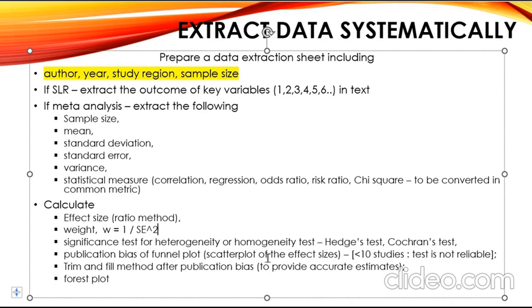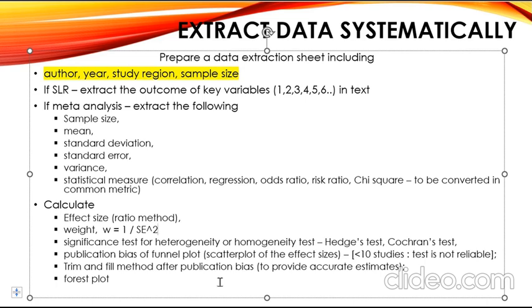So this is the formula you will calculate for weight. Then the significance test for heterogeneity or homogeneity is to be calculated using the H test or Cochran test. Then after that you will go for publication bias to see the funnel plot. That is nothing but a scatter plot of your effect sizes.